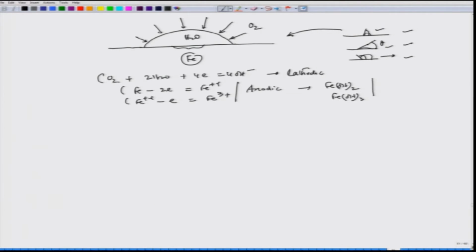Now, due to the reaction, this oxygen is getting consumed. So, once we have consumed oxygen, then of course, from this plane to this particular center position, we have a concentration difference. Why is that concentration difference coming? Because the oxygen that is being consumed here is getting replenished by the oxygen diffusion coming from air, because these peripheral sections are under direct contact with the air.